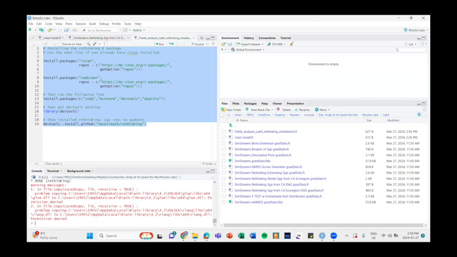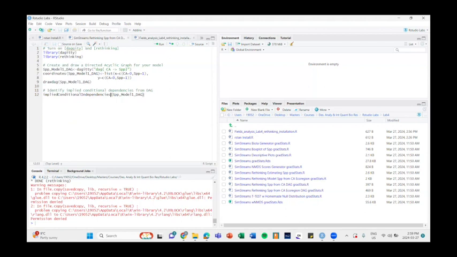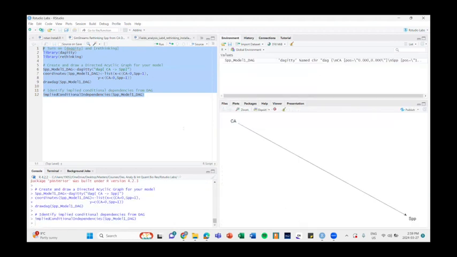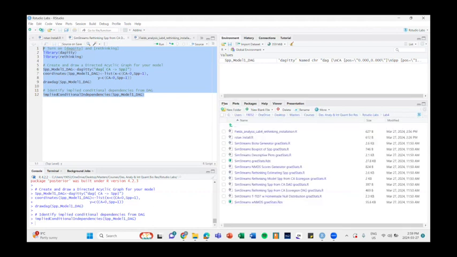Okay, let's check. I'll just check the DAG one. We have something, but I don't think that's what Emily's looks like. But Emily, did you have your own data? Is that why? Yeah, I made my own one.